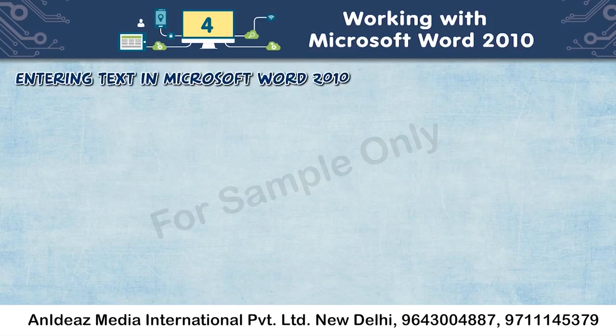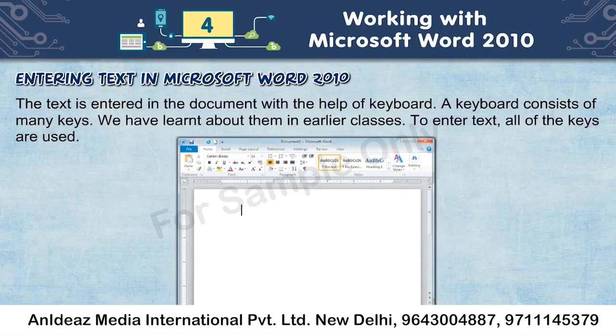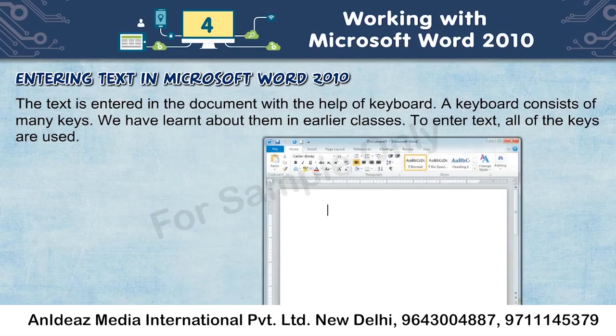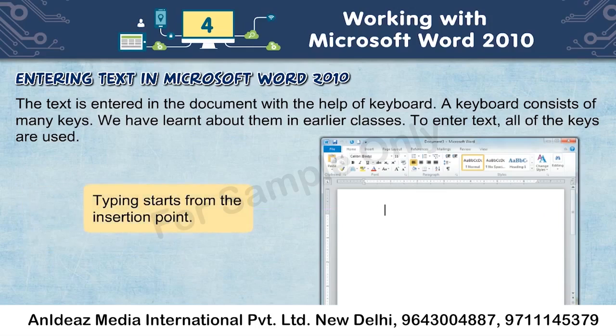Entering text in Microsoft Word 2010. The text is entered in the document with the help of a keyboard. Keyboard consists of many keys. We have learned about them in earlier classes. To enter text, all of the keys are used. The insertion point appears on the working area as we create a new document. Typing starts from the insertion point.